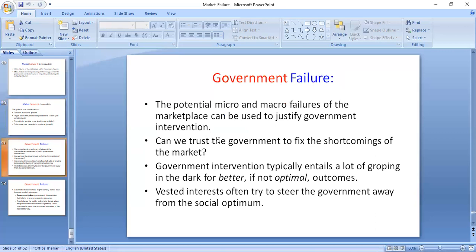However, we realize that the government, in all its endeavors to curb the micro market failures, can also fail. So these are the causes of the micro market failures that we have looked at. And when the government fails to curb the micro market failure, then we call it government failure. We have already seen that the market can fail to allocate resources efficiently, what we call market failure. With micro market failure, it's the government that comes in to curb and respond to the micro market failures to bring about allocative efficiency. But even the government can also fail, and when it fails, that becomes a macro failure, which is practically called government failure.